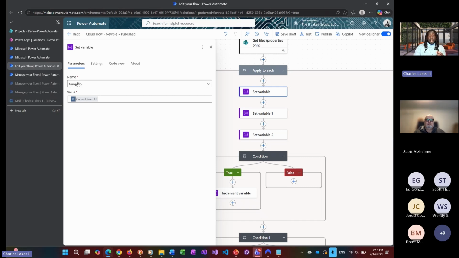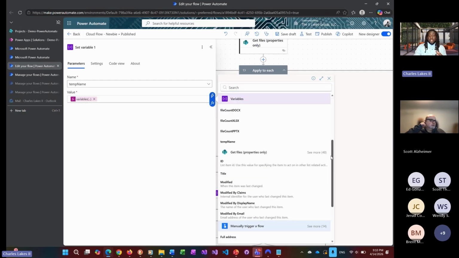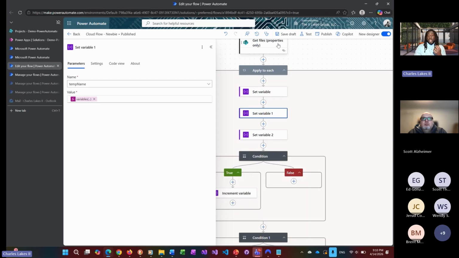The reason I oftentimes do the temp object, where I initialize at the top and then inside the flow I assign the current item here, is I've seen people simply reference the actual file fields from this. If we scroll down, we see from this Get files properties action, they'll sometimes just return this. The problem here, and why I use a variable as a placeholder, is that sometimes they've had to replace this input with something that has the exact same properties. However, if you remove this, it breaks every instance where you used the field directly.